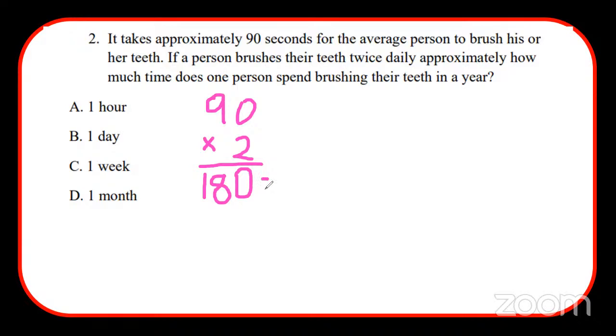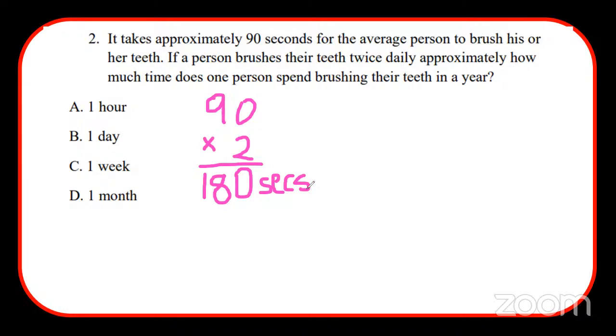So it's okay if you want to use minutes for your calculation or you want to leave it in seconds. It's quite fine. However, I just want to know that you understand how to calculate that. So we have 180 seconds each day. Now let's think about how much time they spend brushing their teeth in 1 year.